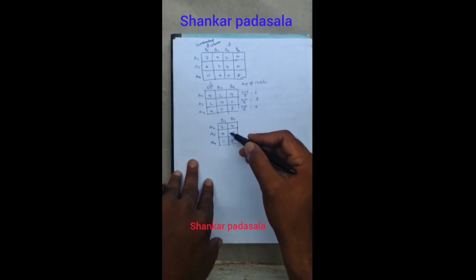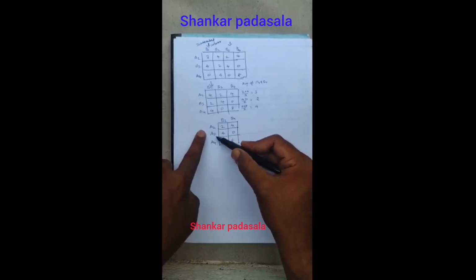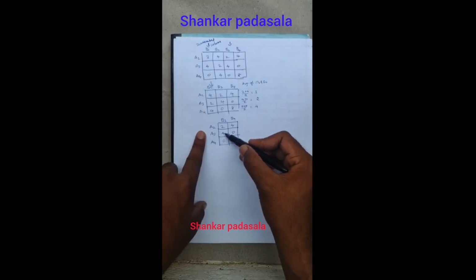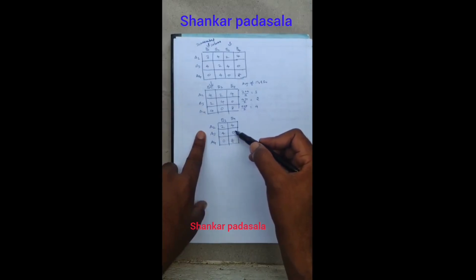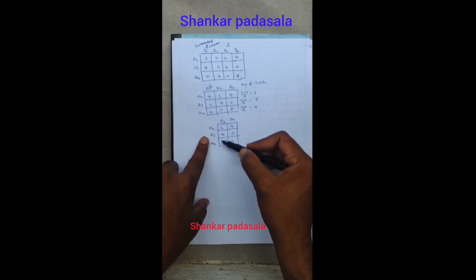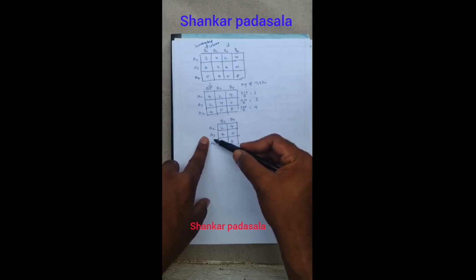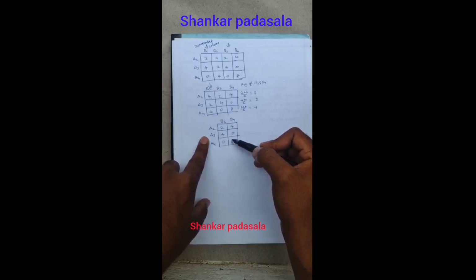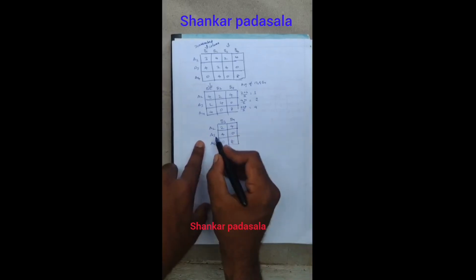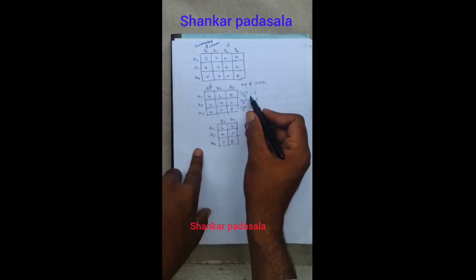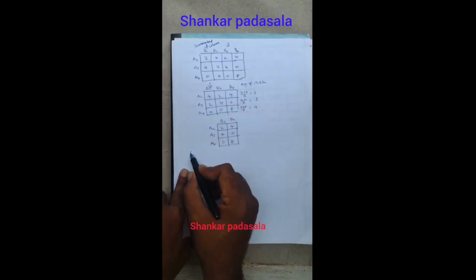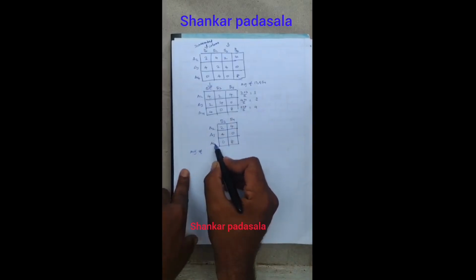Now on a row basis we will check. In the A2 row I am comparing with the A3 row. Here 2 is lesser than 4 but 4 is greater than 0. So we cannot apply. And A2 compared with A4, 2 is greater than 0 but 4 is lesser than 8. This also cannot apply. When I compare A3 and A4, 4 is greater than 0 but 0 is lesser than 8. So now what are we going to do? Similarly to how we calculated the average of two columns, here also I am going to take the average of A3 and A4.